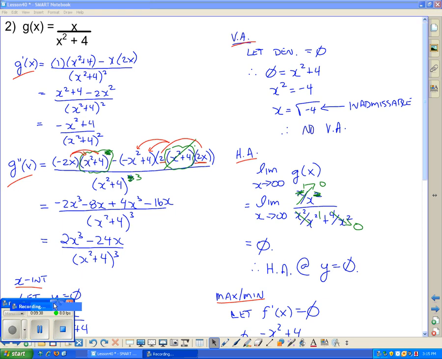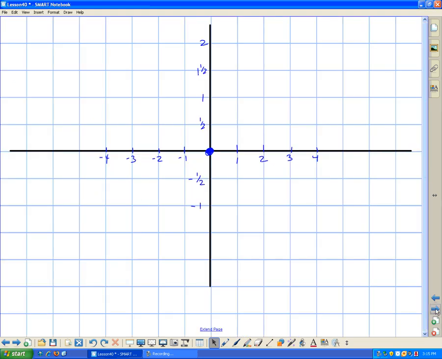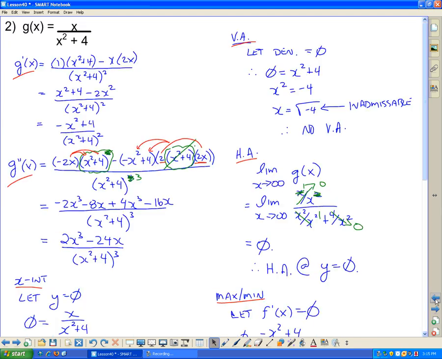Okay, so now we're looking at the asymptotes. There's no vertical asymptote. There is a horizontal asymptote, and it's at y equals 0. Make sure you're using a dashed line to represent the horizontal asymptote. So there's our horizontal asymptote, and it does head in both directions. I don't have a pink pen, so I'll just put that arrowhead on. Okay, there's another piece of information added.